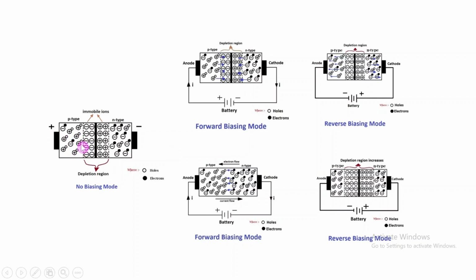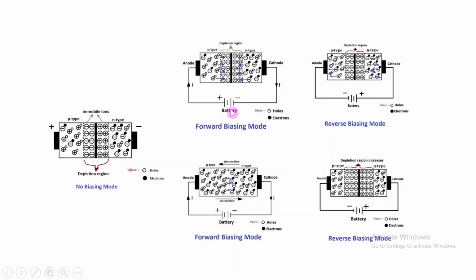Okay, so this is actually the diode, which is formed by bringing together the p-type and n-type material. In that contact region the majority charge carriers recombine, and a region is formed having positive charges on one side and negative charges on the other side. The electric field will be produced from this positive region towards this negative region. This region is called the PN junction region, and here we do not have free electrons and holes, therefore it is called the depletion region. These ions are immobile ions.